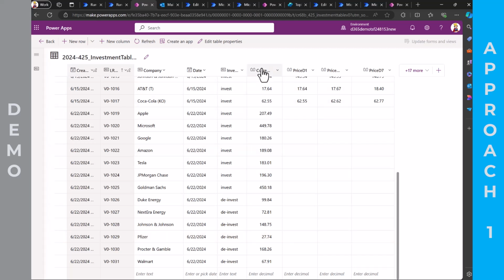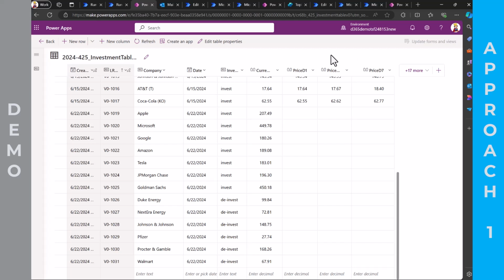And what you can see here are different columns. So I have the current price, the price on the next day, 3 days, and 7 days after. So it's a short investment horizon, but at least I wanted to have a first check whether this makes sense or not.